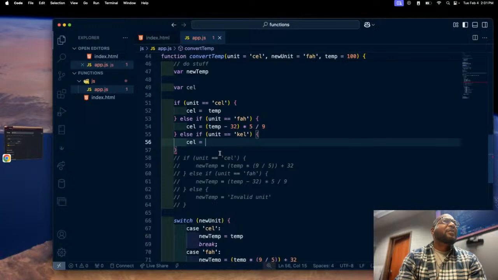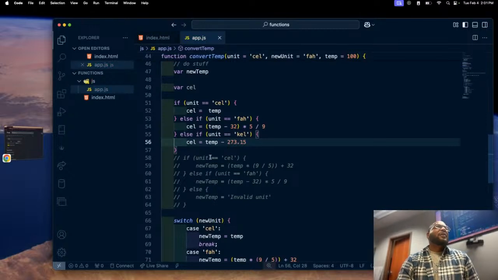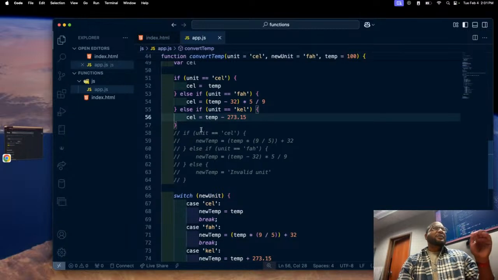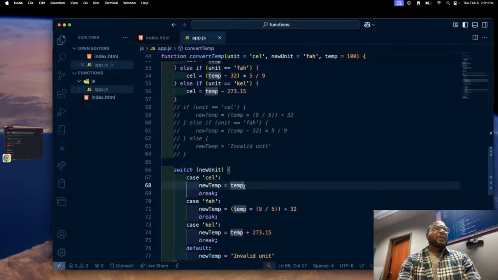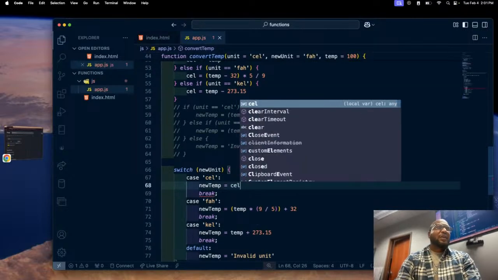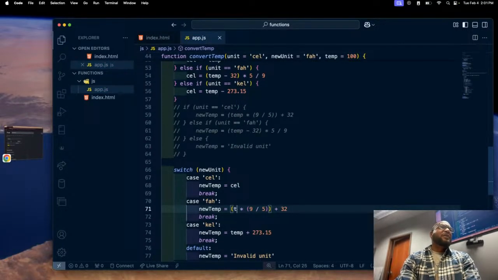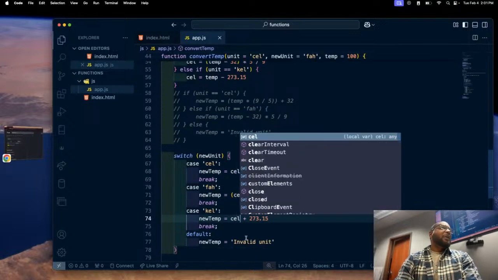So it would be temp minus 273.15. So that will convert everything to Celsius. And then here, new temp would get cell. So instead of using temp right here, I use cell. I believe that's it.